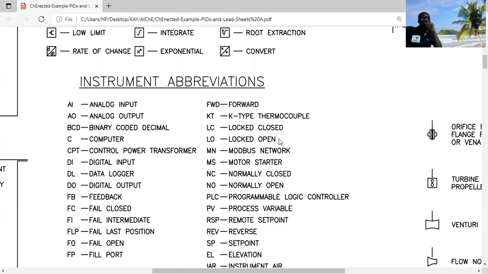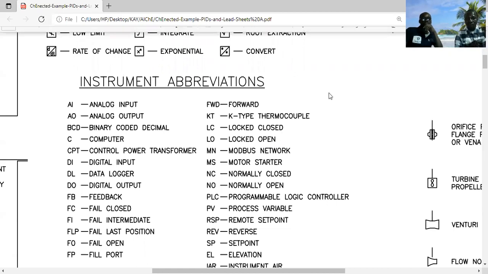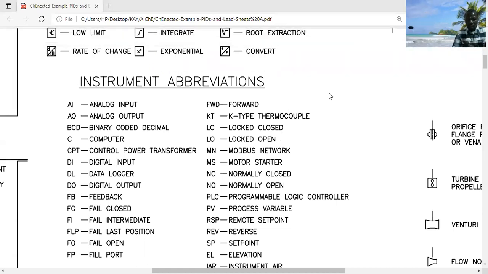And the other ones, we have them as lock close during operations. So they are always in open position, then you padlock them, so that at every point in time the valve there is always open. If it is closed, then it means that at every point in time, the flow on those lines is always locked.